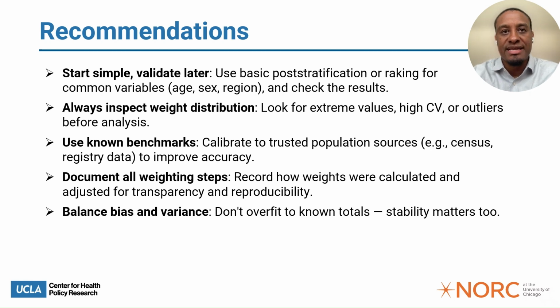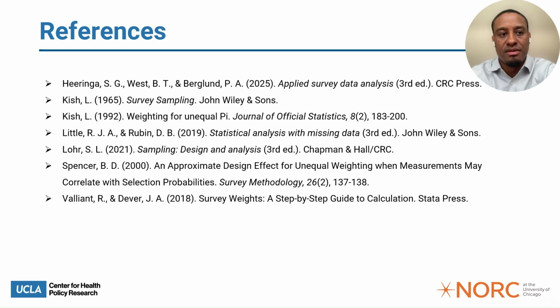Document all your weighting steps. For transparency and reproducibility, it is critical to record exactly how your weight were calculated, adjusted, and calibrated. And finally, remember to balance bias and variance. Don't get too focused on matching known totals that you create highly variable weights. Sometimes a small amount of bias is acceptable if it means your estimates are more stable and precise.